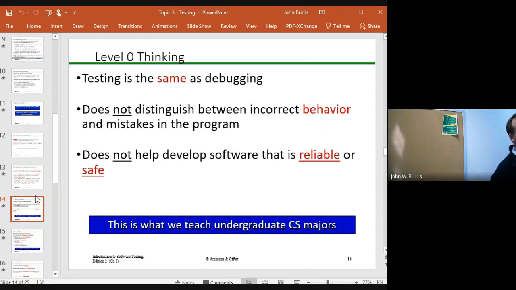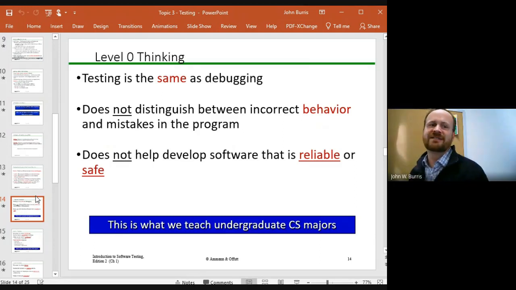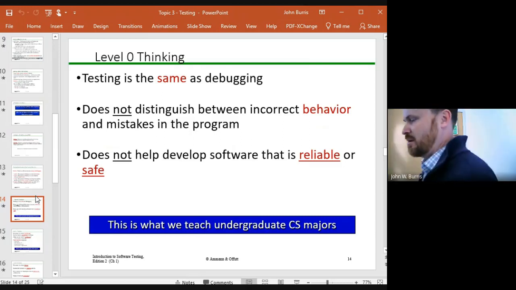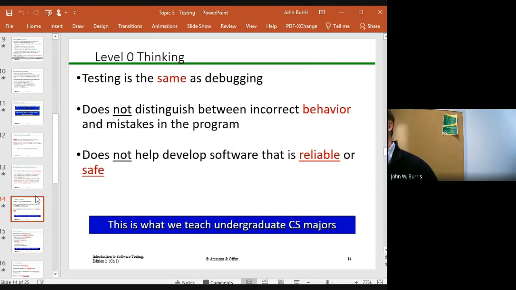So we go from level 0 to level 4. Starting at level 0, testing is the same as debugging, all right? What do I mean by that? We all test a little bit. We're writing up in Eclipse. We hit compile. It seems to not work. It tells us about any static bugs that it finds. We go back and we fix the bug. The only reason we are testing is so that we get the correct result, all right? It doesn't do this one thing. It doesn't try to eliminate risk.